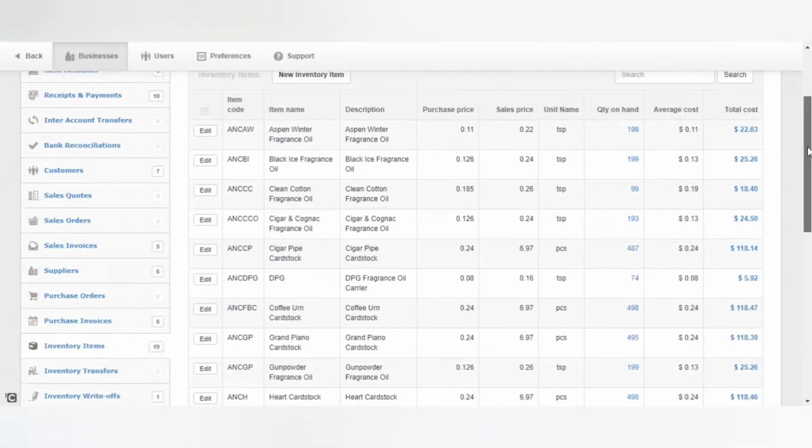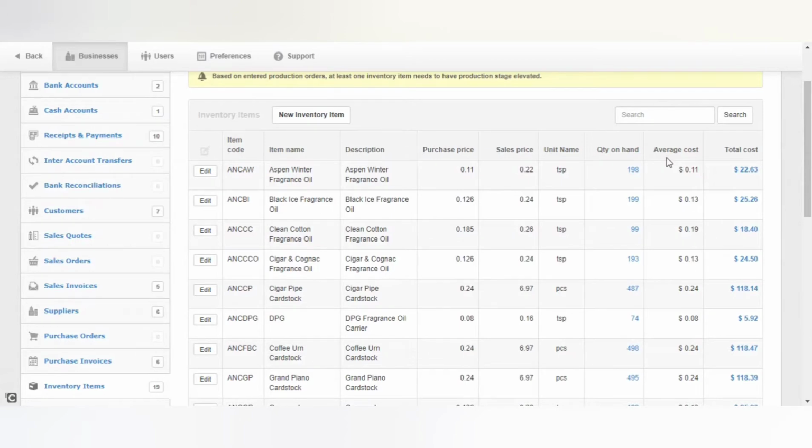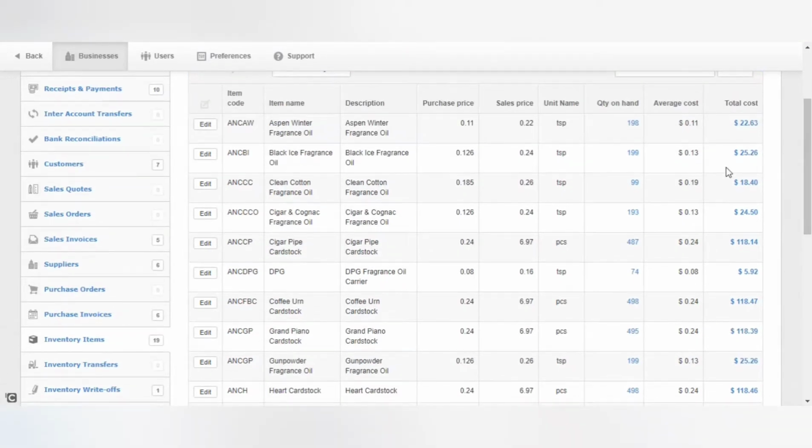You can see that, let me show you. So the fragrance oil, the way I did them, you will see here it says 200 quantity on hand. These are not the black ice fragrance. They are not 200 bottles. This is a 16-ounce bottle that I got, but I broke it down into its smallest form for me to use. Like instead of ounces, I reduced it, because to make one car freshener, you don't need an ounce of fragrance oil. You don't need that. Actually, I reduced them to teaspoons.